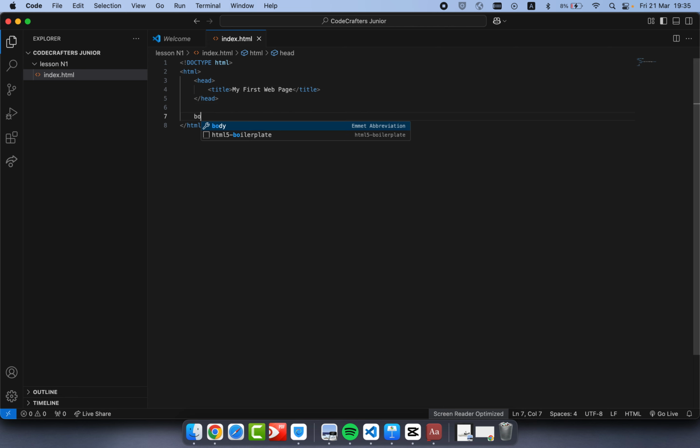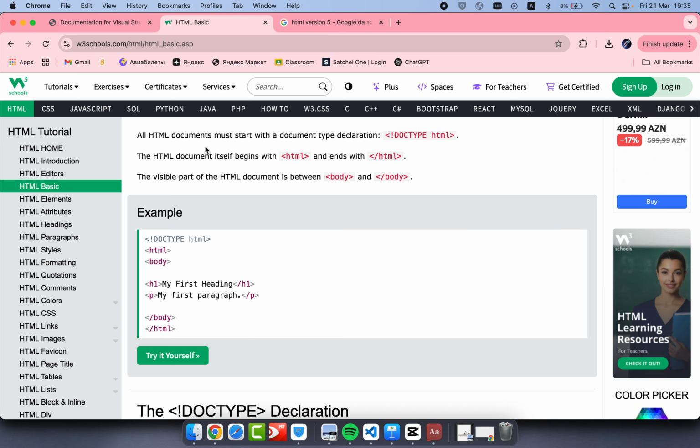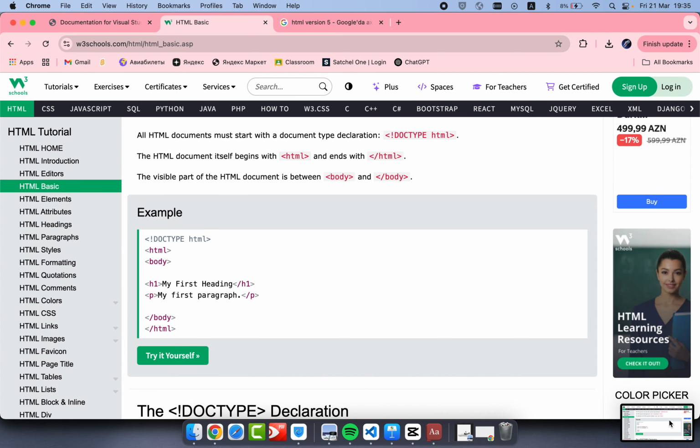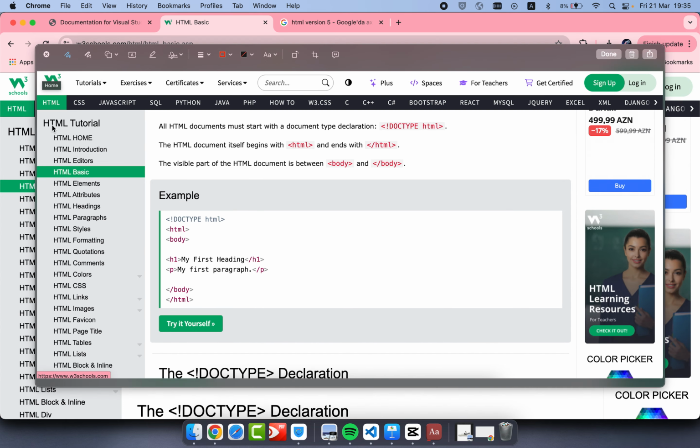Then you write body. Body is a very important code, as this is where we write everything. This part is all body. It's where we write stuff.